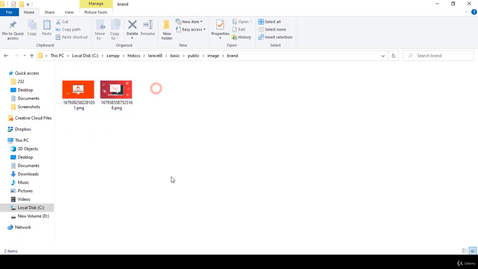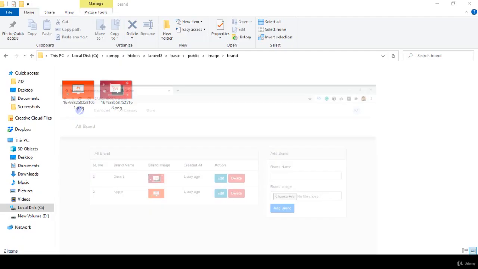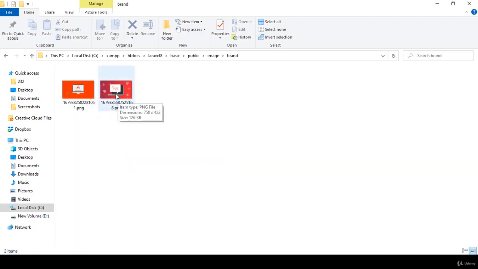Now in this video, I want to discuss another thing. When you upload any image, the image size will stay the same as whatever you uploaded. You can see it is 700 by 50 or 400 by 22, so these are different image sizes. If you want to make it specific, that means if you want to put an image at a specific size, then you can also do that.